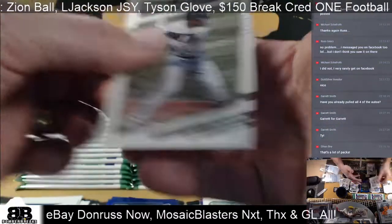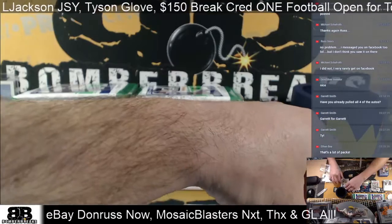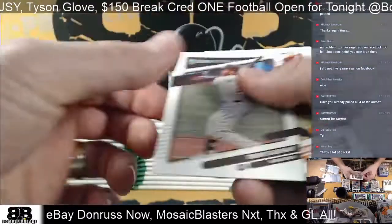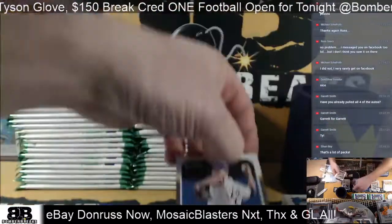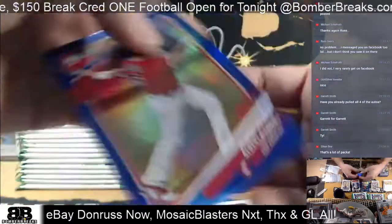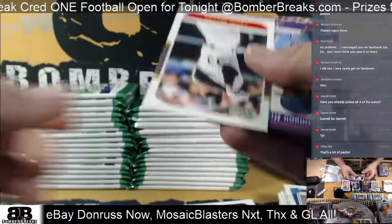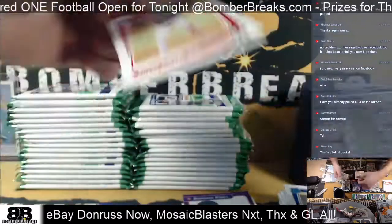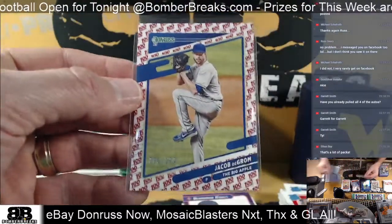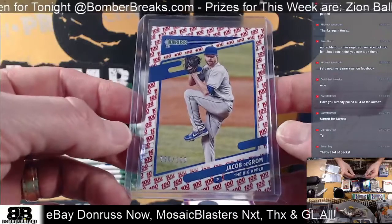Reggie, Unworth, and La Pantera. D.V. Garcia and Tristan McKenzie rookies. Ichiro in the stars and a Pujols blue foil. Larry Walker, Arenado, Bobby Dalbec. Here comes a serial numbered Ryu blue. This one is Jacob DeGrom, and that's the Big Apple parallel too. 90 of a hundy. Nice pickup for our Met spot there for Jay.